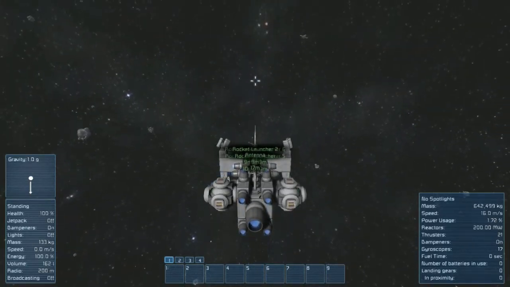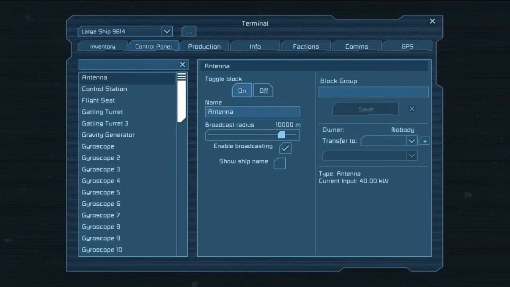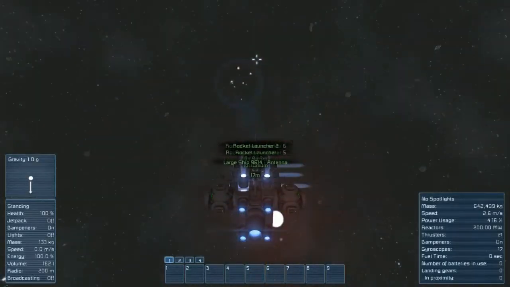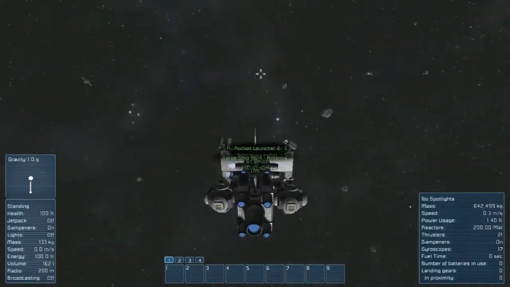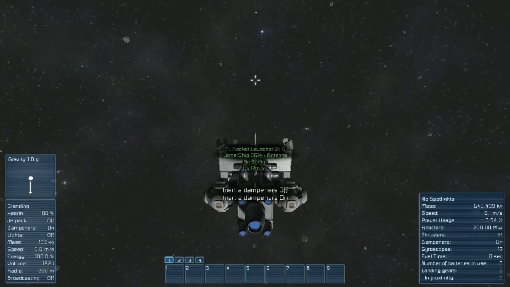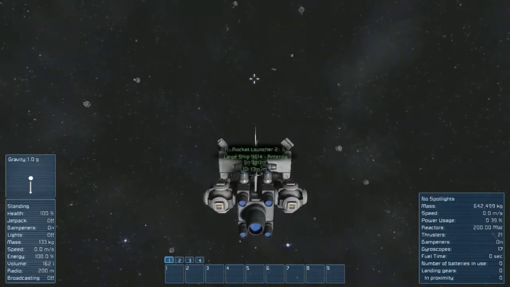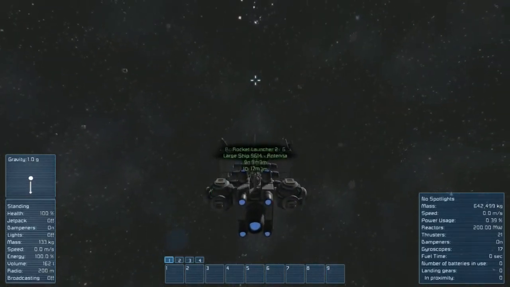Got a beacon on, but I don't know how to use it. Just place it down. Well, no, an antenna even. Show ship name. Broadcast 50,000 meters. Can you pick me up now? Yeah, I can. Right, which way am I? Here, I'm gonna stop. You're behind me. Really? Yeah, power usage over there. Mate, whack an antenna on your thing and I can get to you. Okay.